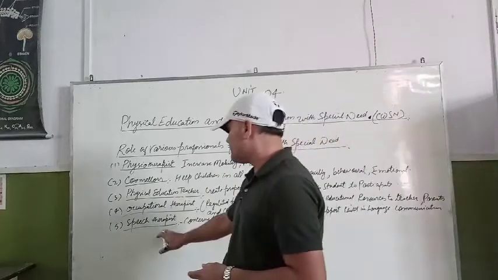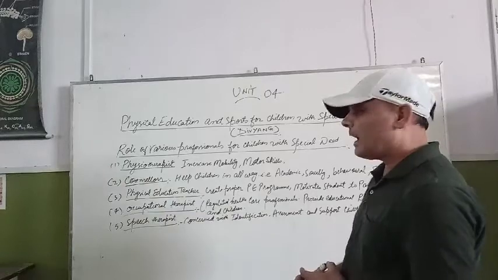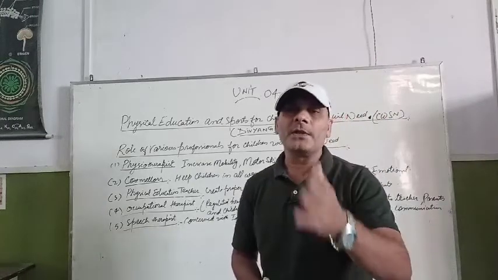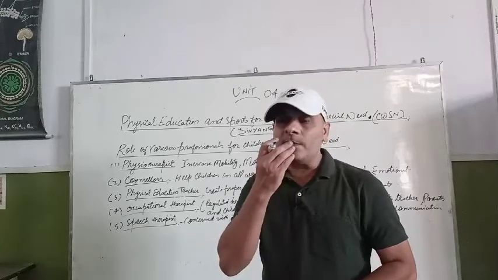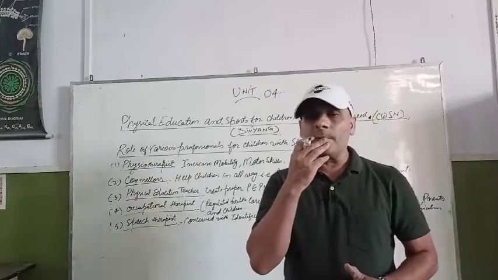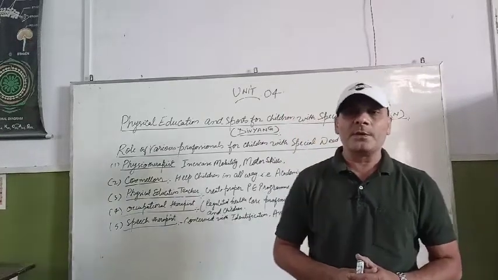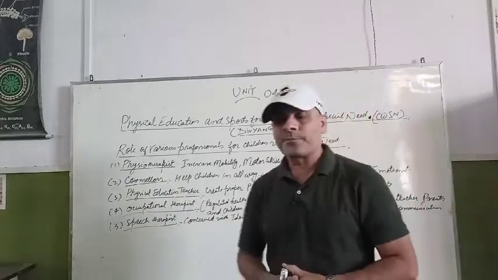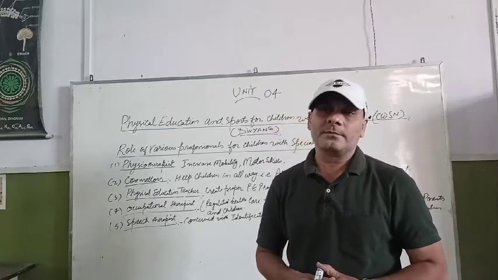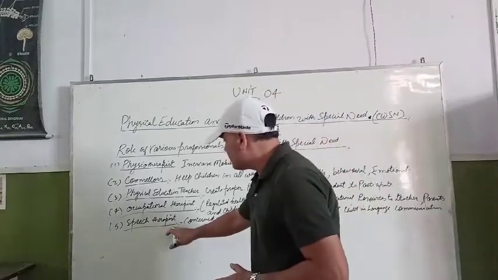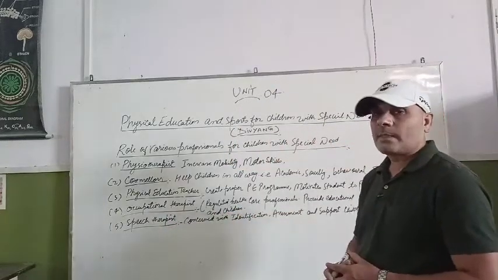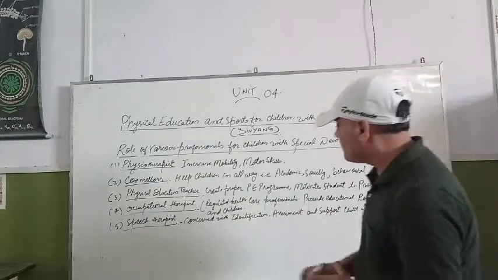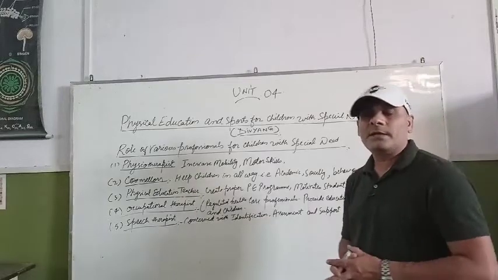Now come to the last one, that is called speech therapist. The speech therapist is concerned with identification, assessment and support of children in language and communication. Those children who are unable to speak properly or have a problem communicating with other people in different situations. If a child has difficulty communicating, has a language problem, or is unable to speak, then the speech therapist is helpful for them. The speech therapist suggests some therapies and ideas by which the children can speak or communicate properly.